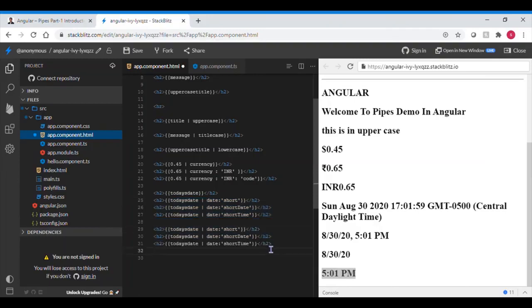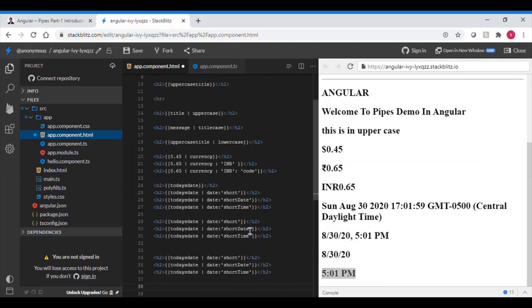I'm just going to copy paste this. I'm going to have a medium, and then the medium date and medium time, and long date, long time. Let's see how this looks.